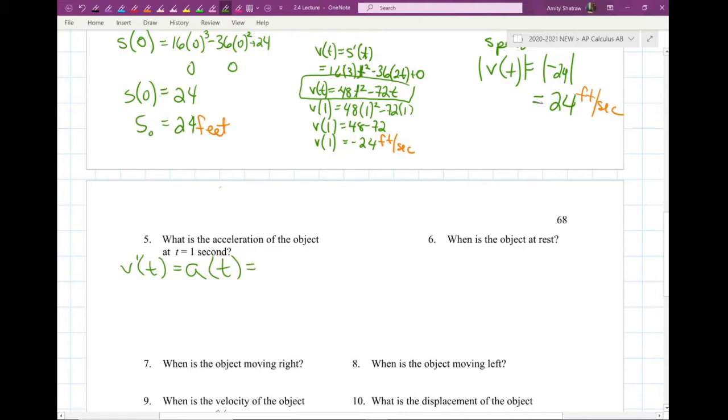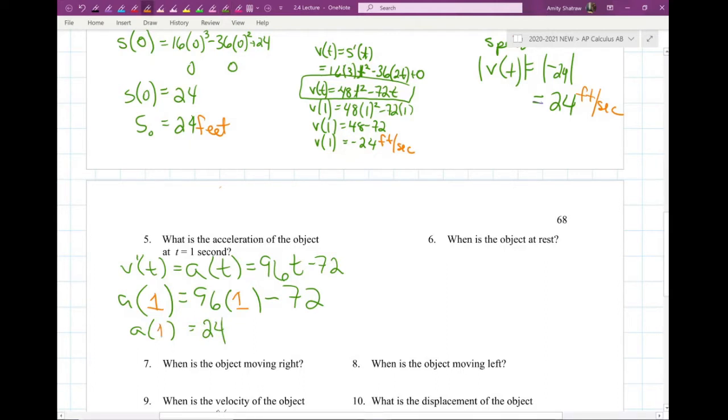And then if I'm going to take the derivative of that up there, 48t squared, I got 48 times 2 is 96, and the t goes down to a power of 1, and then the derivative of negative 72t is just a negative 72. If I want to evaluate this at 1 second, I'm going to pre-draw in my ones. Here we go. A of 1 equals 96 times 1 minus 72. I'm substituting in ones for t's, and what I'll end up with is that the acceleration at 1 second is going to be 24.